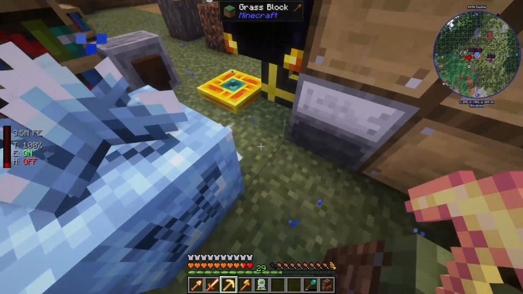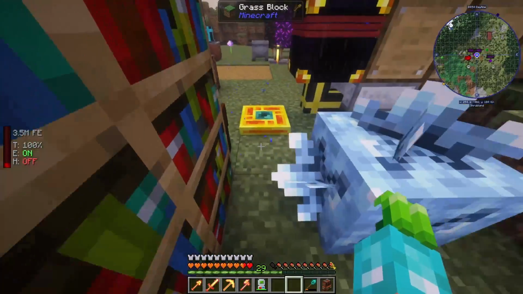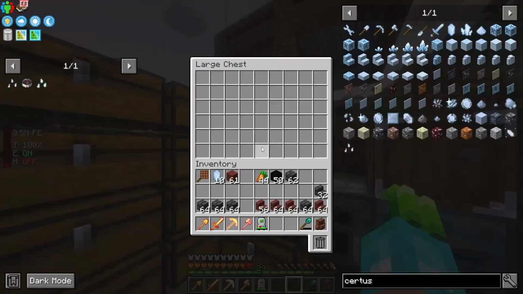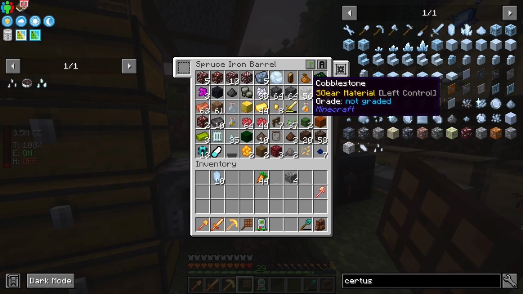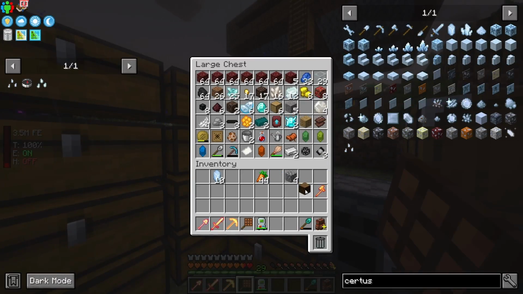We got another Certus quartz cluster here. That brings us up to 10. Okay. So we'll need 16 total. Just gotta wait for a little bit longer. While we're waiting on those, there are a couple of items we can grab. And put all my building blocks down in this chest here. Looking for things in these chests is so much work. I cannot wait until I have this storage up and running.